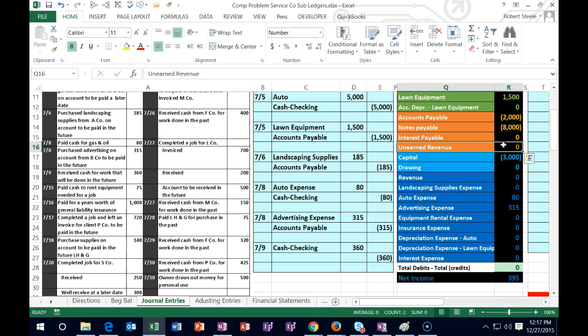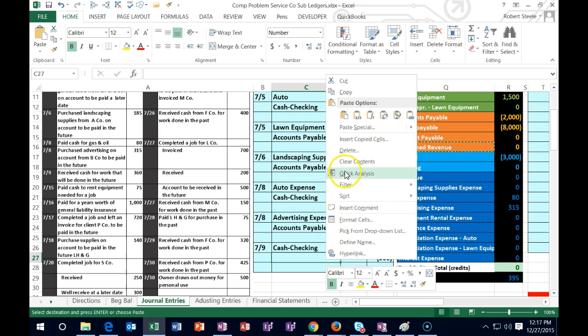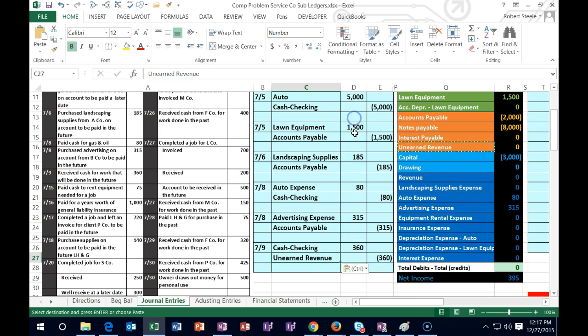It's a liability. Why is it a liability? Because we owe stuff in the future. What do we owe in the future? Not the cash necessarily, but our services, our work. If we don't do the work, we probably do owe the cash in the future. Therefore, we have a liability. Liability has a credit balance. We're going to make it go up by doing the same thing to it, which in this case would be another credit because we owe service in the future. So I'm going to right click, paste it. Here's our journal entry. Let's post it.